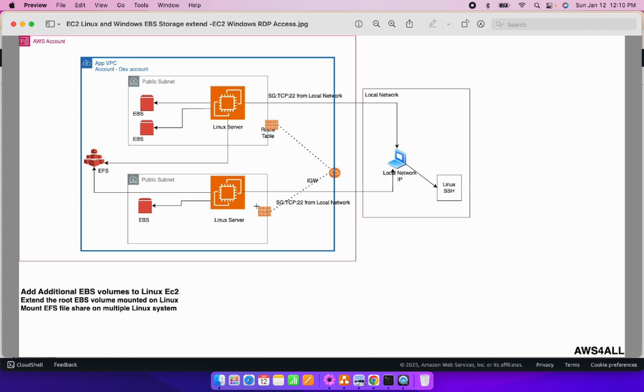Sorry, before going to that, we are going to create an EFS volume and mount the EFS volume on the Linux server, and the same EFS will be mounted on another Linux server which is running in a different subnet. Okay, so we'll do it on 2A first, and then we'll mount the EFS on 2B.